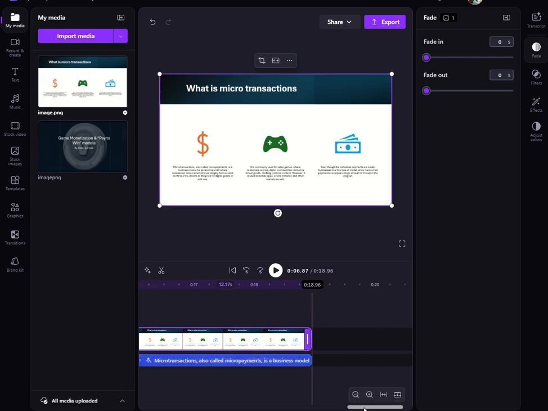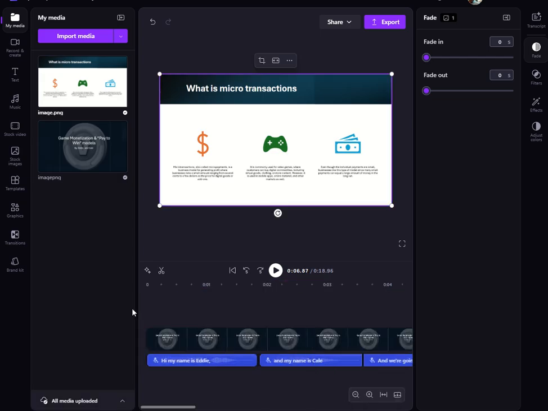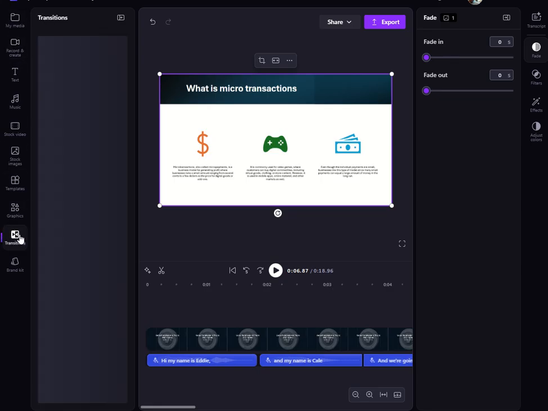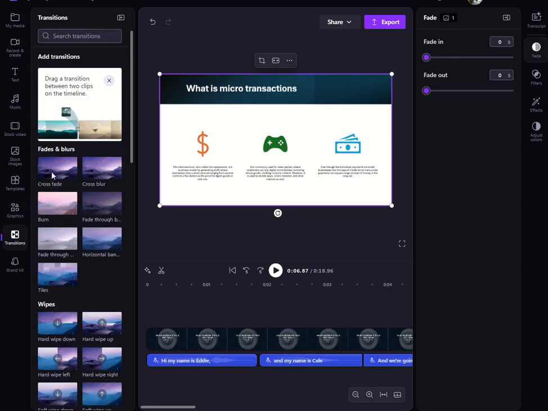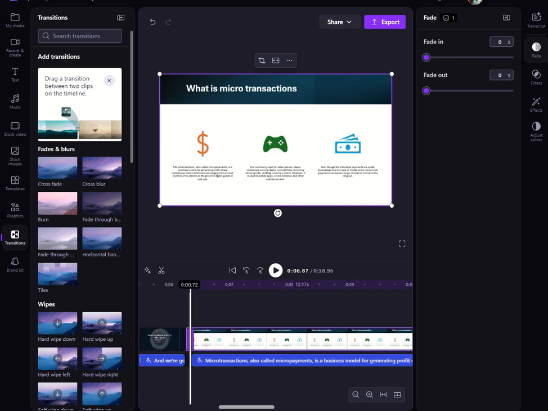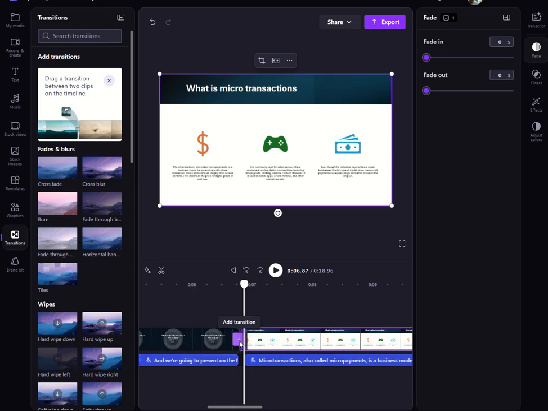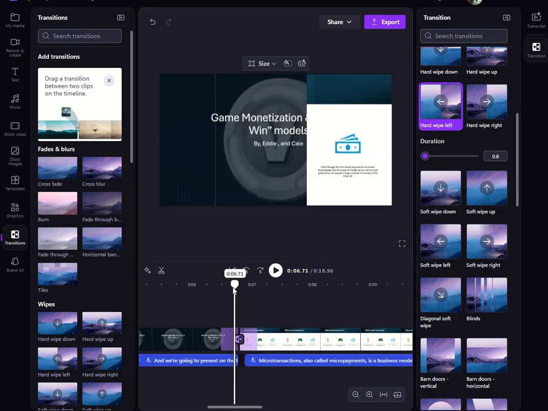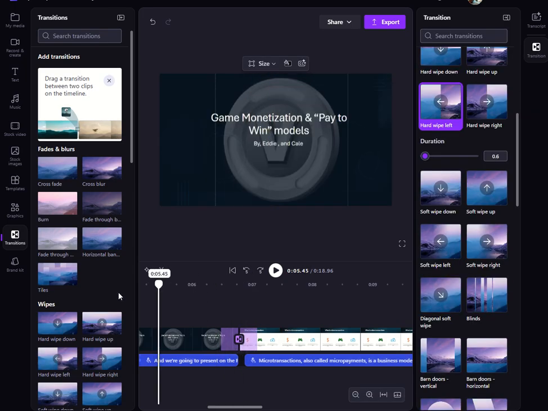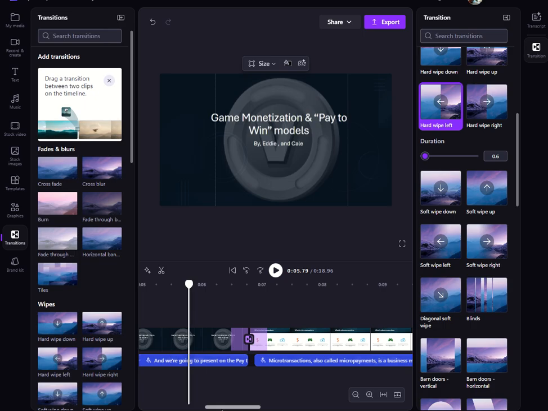And there's a lot of effects I can do in here. So for example, if I go to transitions, I can make fades. I can swipe in between. So for example, if I wanted to start with a star wipe, we'll see that it does that. I'll do a star wipe between this and this. Hard wipe left. And I put it right in between. You'll see that it goes like that. So let's play it and see what it looks like.